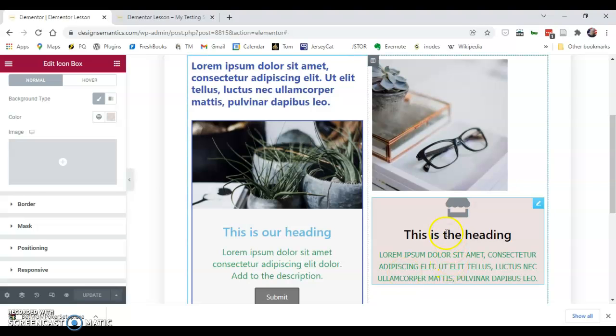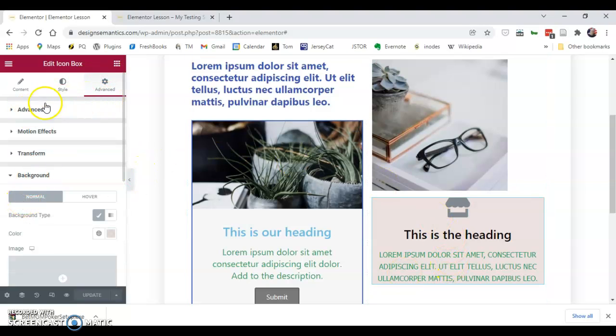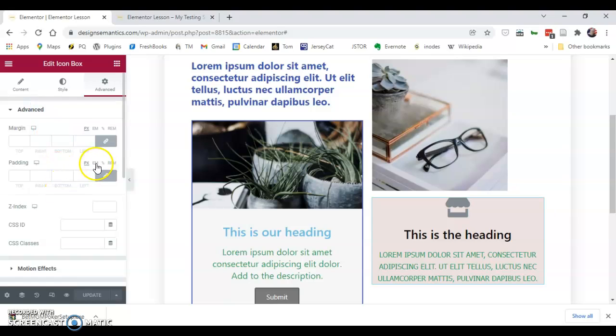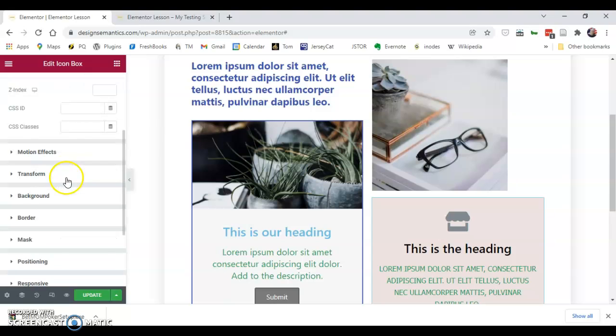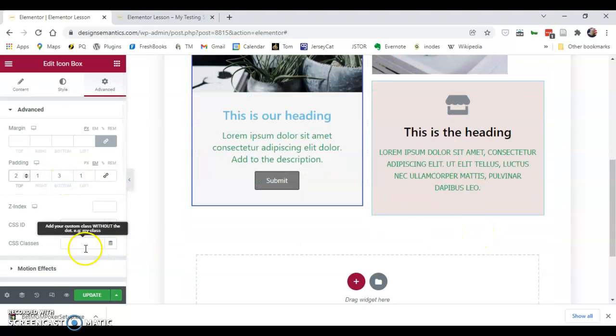Now you notice you might want to increase the padding. And again, here we have on the Advanced tab, padding. Let's change this to EM instead of pixels and add 1 EM. And it gives a little spacing. And if you turn off the linked values, you can say, well, let's make the bottom a little more, and let's make the top a little bit more. And there you have it. So those are some. There are plenty of other modules to be used in Elementor, which are of great help.